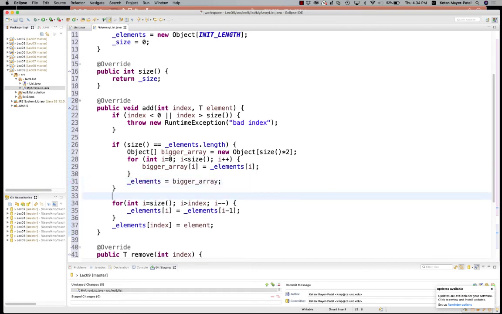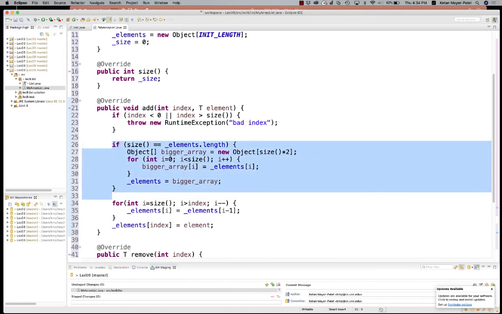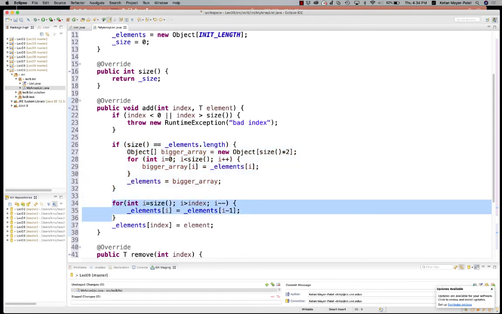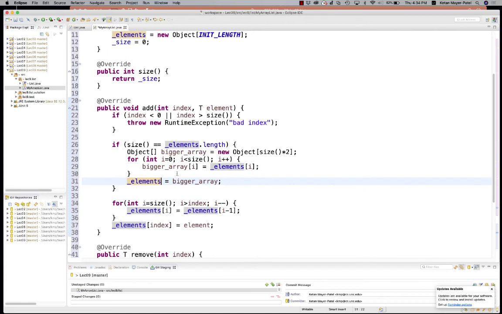Right? So that will make my more room. Okay? So once I get past this, I know that there's room in my array. So now I can pull everything over, right? So elements now points to the bigger array, and now I can use elements just like I did before. If there's already room, then that's okay. Then I won't do this.